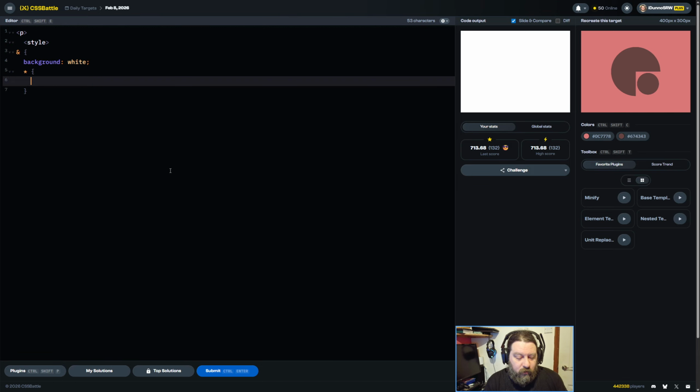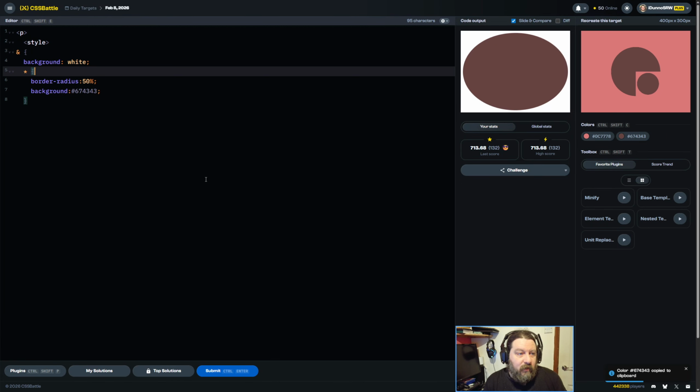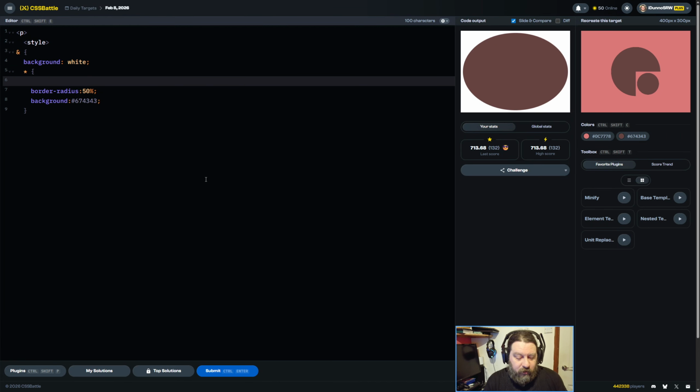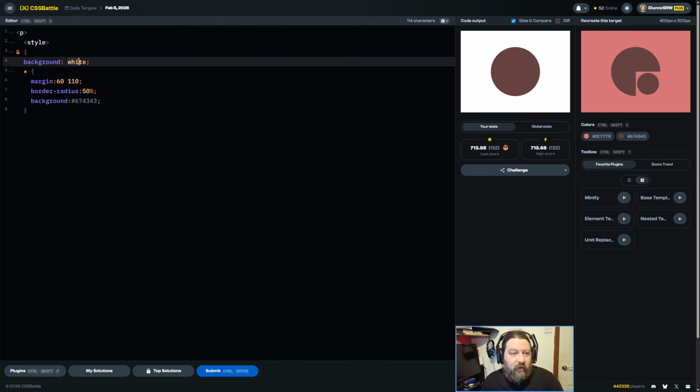Going to do radius, then background color. Then we'll bring its markings into play. 60. That does give us that first circle. Change this over to this pink.